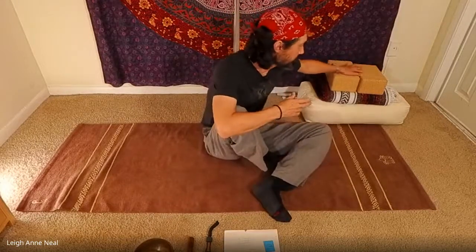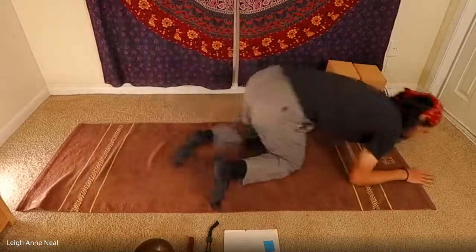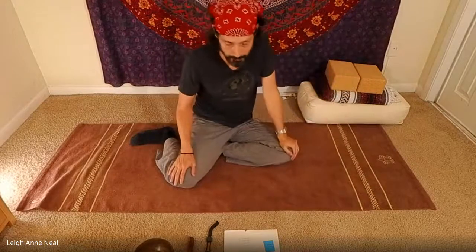Now, this next pose is meant to be done with props. So if you do not have blocks or anything that could substitute for blocks, you will be doing this posture, which is called Sphinx or Seal pose. Okay, I'm not going to go into detail about Sphinx or Seal today because, again, that isn't really the focus of our practice. This is if you do not have props. Once again, I recommend you get them. They're so useful to have at home, and when you're ready to go back to yoga in the studios, once again, right now, many yoga studios do not have props because it's just not safe. So I see that probably for the foreseeable future. So you will want your own props, okay?